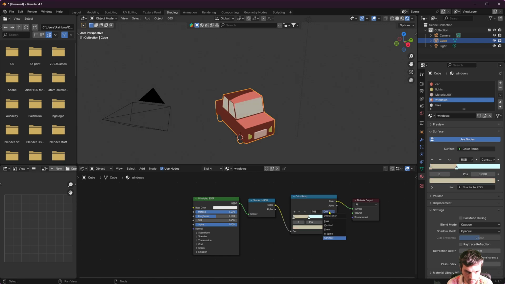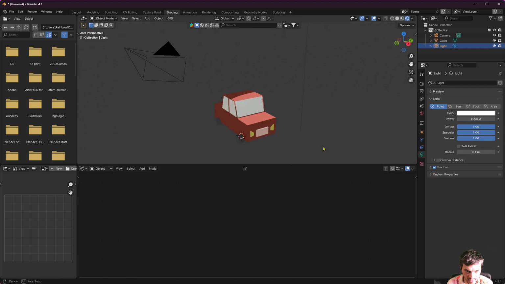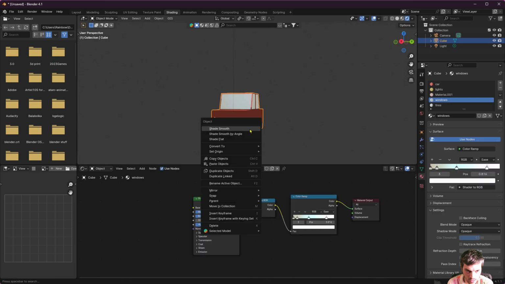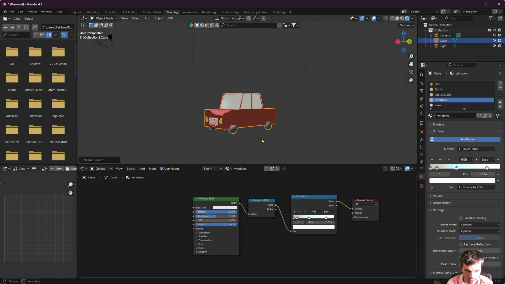This may be the only color that will be eased. That way there can be a white giving a kind of transparent look. Let's shade smooth so we can really see what's going on here.